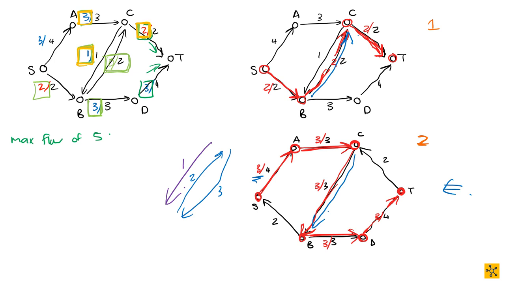And then your BD is actually going to get its flow from that 2 that's sitting over here, and that 1 that's coming in. And that's going to give you your 3. So it does work out. And that's what the residual capacities are doing. It's taking into account that you have your back flow and your forward flow. In the end, you're only going to need a total flow going in one direction. So it's taking that into account and working with that when determining your paths.